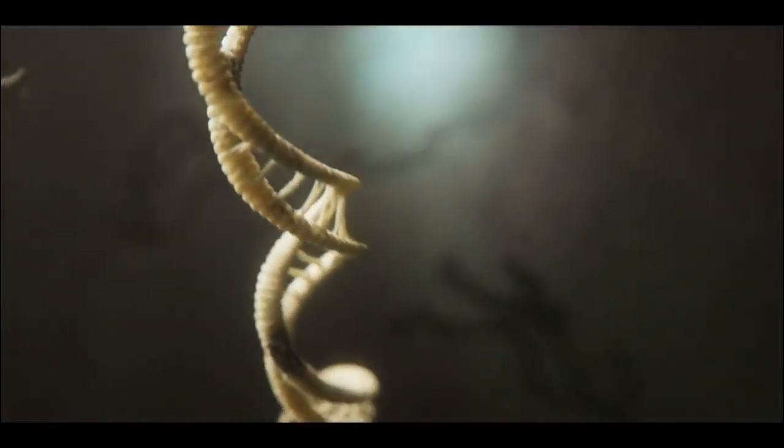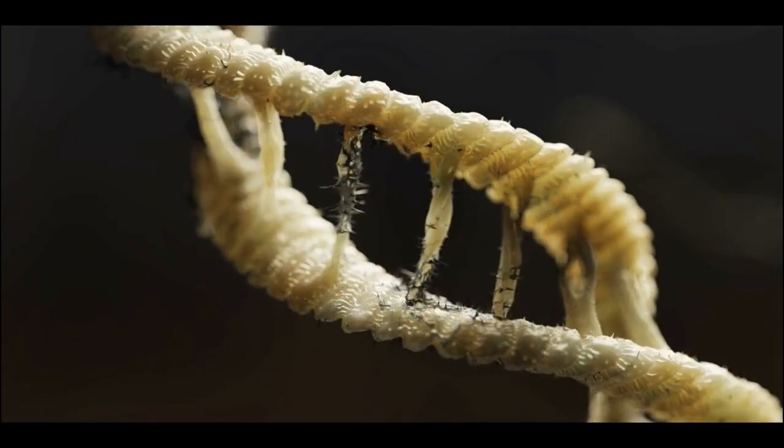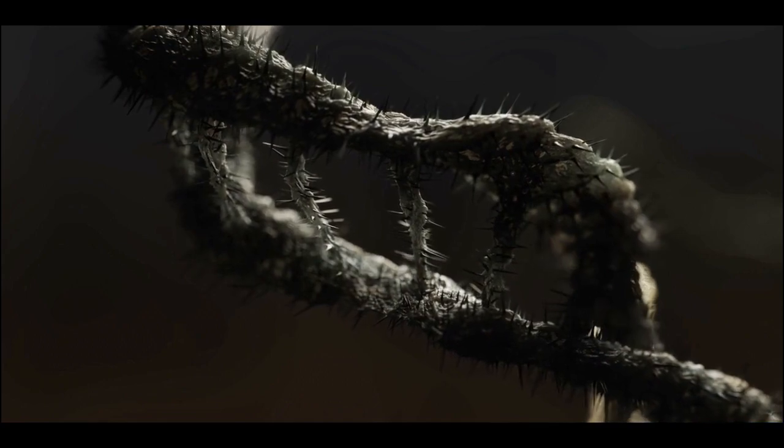So the engineer's DNA, we thought, well, this needs to be quite sinister, but we know it's going to get infected, and the infection has to look more messed up than the engineer's DNA. So we used quite a light color palette for the engineer's DNA, and then the infection comes on, it's very dark and very melted looking, and starts to distort and then break apart the engineer's DNA. Ridley actually said to us, for this section, it has to feel like war in there. The DNA is just being torn apart and just ripping itself apart in as many different ways as possible.